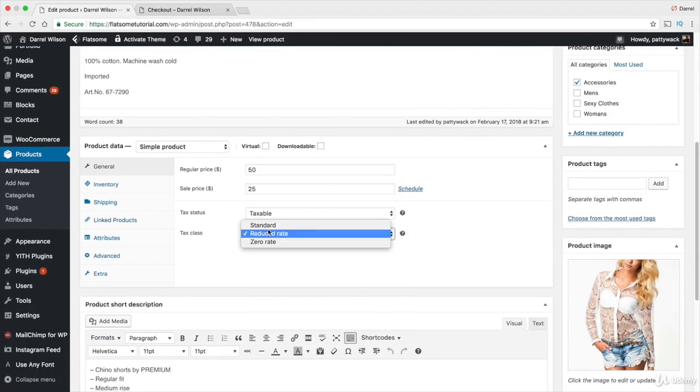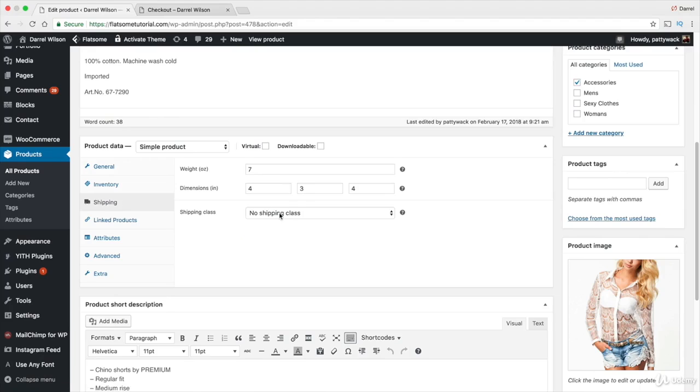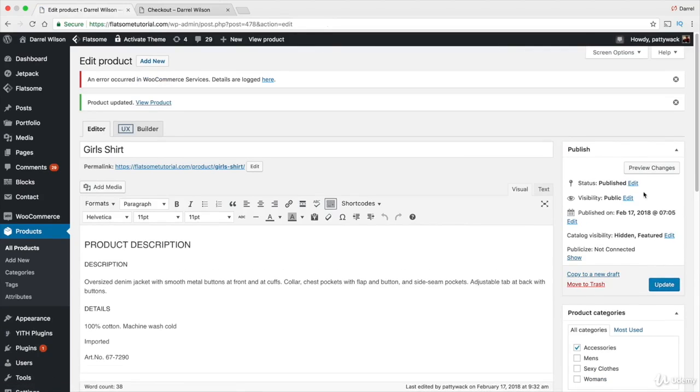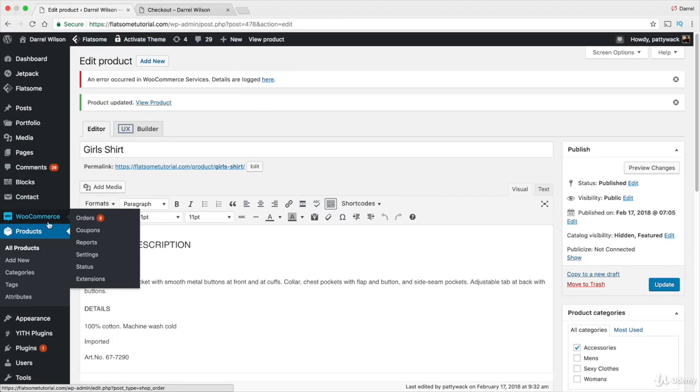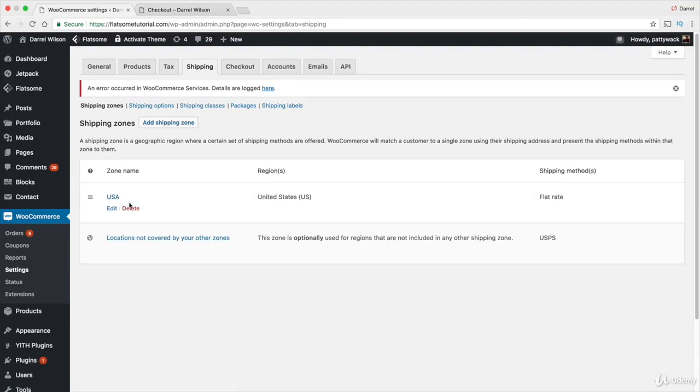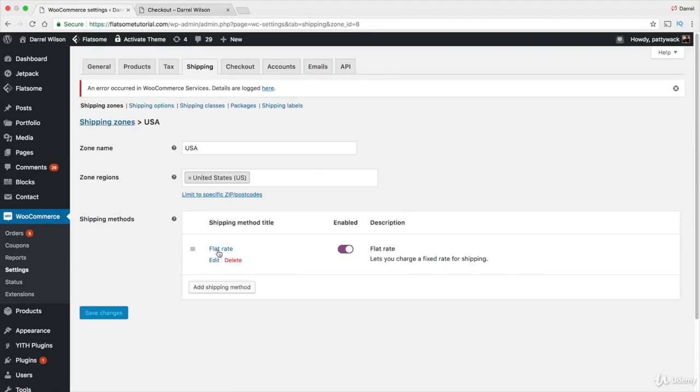Anyways, I'm going to go ahead and leave this as standard because we talked about taxes earlier. Shipping. Now right here, I'm going to select special shipping. Now sometimes, guys, WooCommerce can conflict. You know, it's built based off logic conditions. So sometimes things don't work out all the time, and you have to kind of refresh things, wait a little bit, and it works. So I'm going to go to my shipping section right here. Okay, and right here I'm going to go to edit.